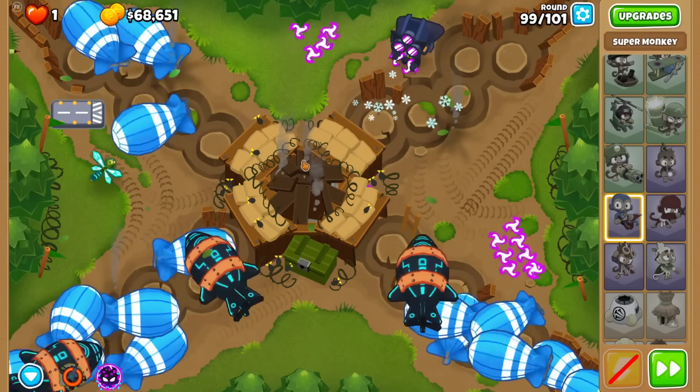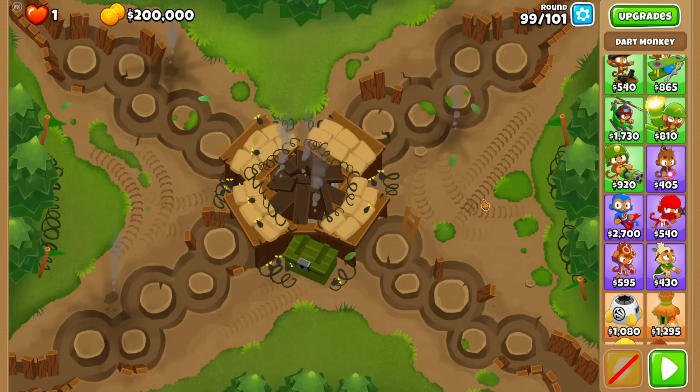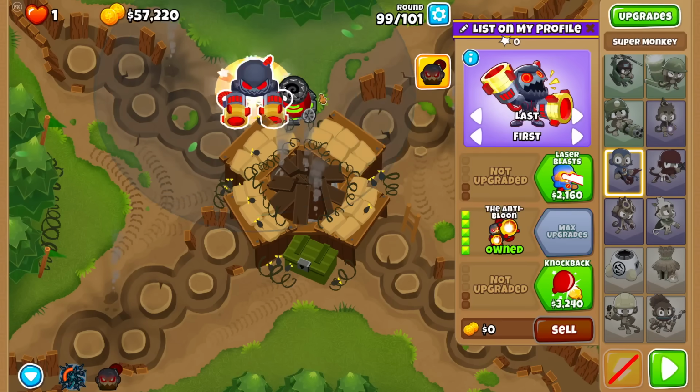So yeah, the balloons under the bunker don't even get one shot, which is so sad. Guess that's probably what makes X Factor annoying. So not that. All right, hear me out. Carpet, Spikes and Anti-Bloom. I can afford all this, right?